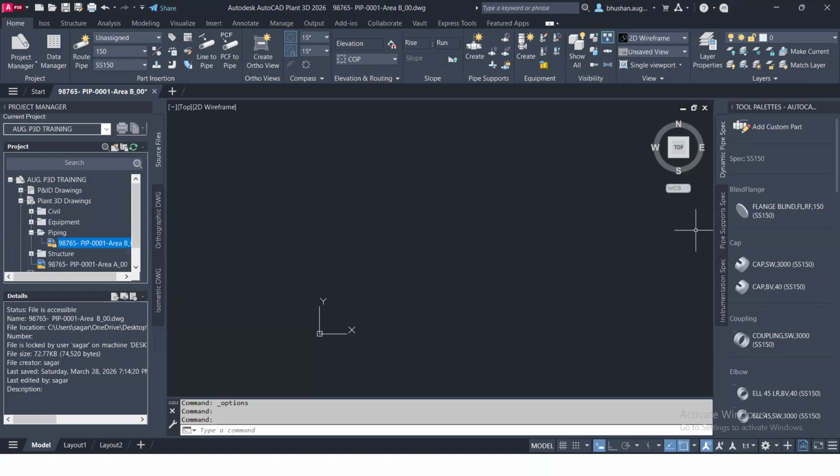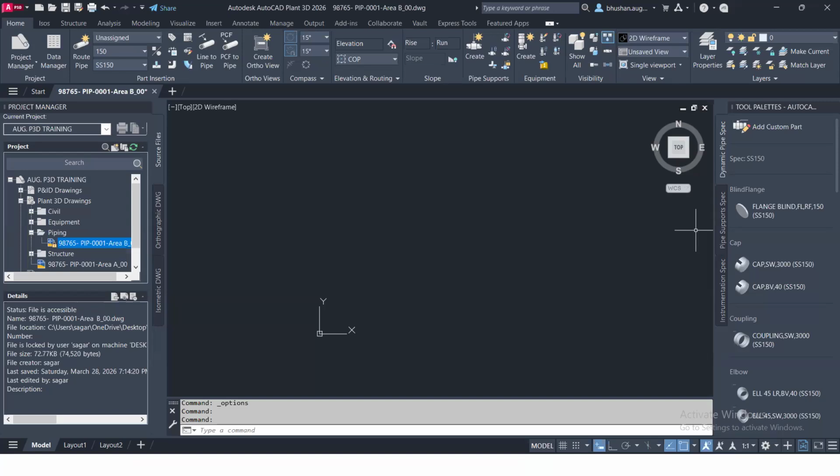So in AutoCAD Plant 3D, this pipe spec is loaded into the software. So when you route a pipe, you select the spec first, and then the software only allows you to use fittings that are approved in that spec. For example, if the spec says use 90-degree long radius elbow, it will not allow you to use a short radius elbow if that short radius elbow has not been added in the pipe spec.